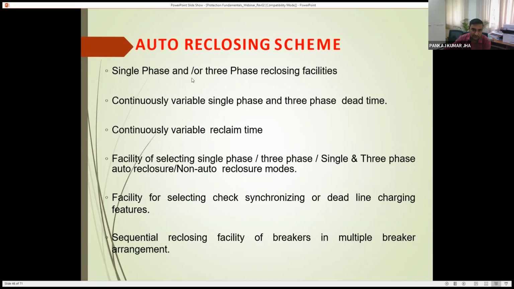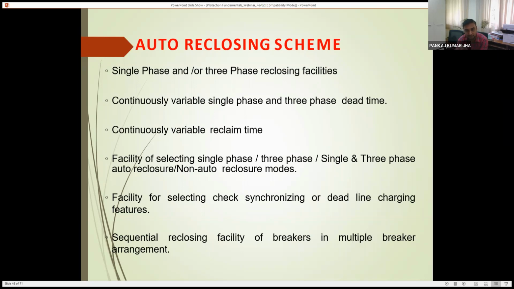So auto reclosure, in India, in most of the utilities, is used for single phase faults. And in the single phase fault, it is the assumption that most of these faults on the transmission lines, which are single line to ground faults, are generally transient in nature. And if you only open one pole of the circuit breaker, and if you provide a sufficient time delay for the deionization of the arc, and then if you reclose the breaker, then generally the line will hold and the line will be energized. So the outage will be minimum, only about 1 second or 800 millisecond, and that too for only one particular phase. This time delay of 800 or 1000 millisecond is called dead time.